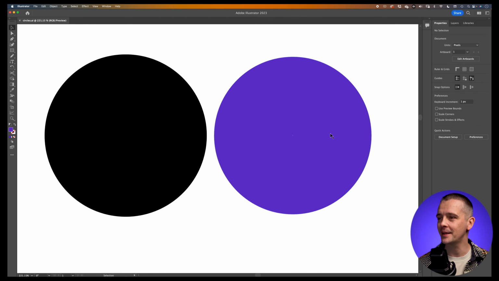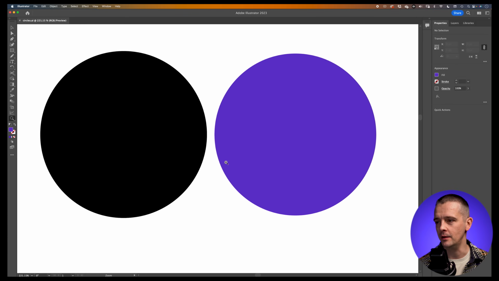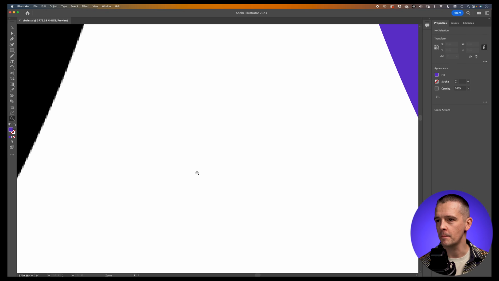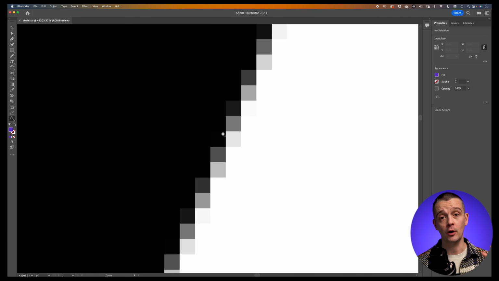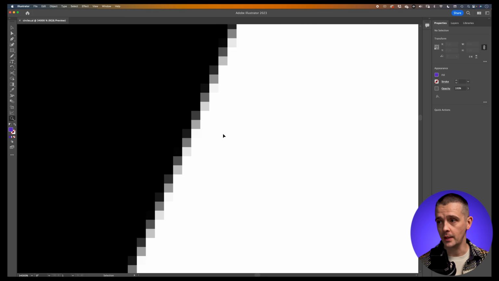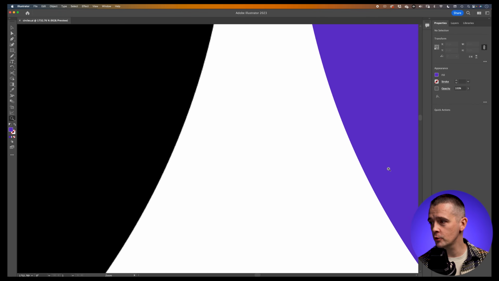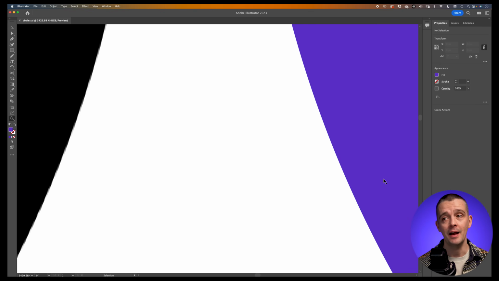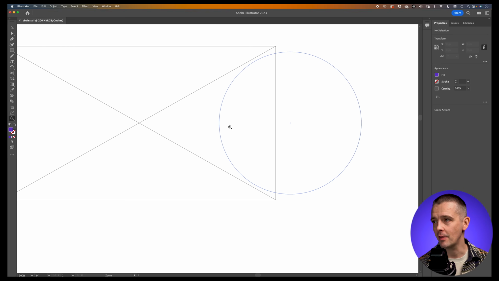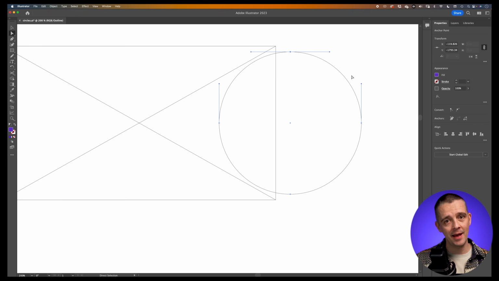Let me just illustrate that. We've got two circles here. They both appear alike, but if we actually zoom in, we can see that the black circle is comprised of individual pixels here. So each square has a different color value, and all those together is what makes up the image. Whereas however much we zoom into this purple circle, we still see a smooth line, and that's because this is created by mathematics, where each point, you see it says anchor point, between these points the path of that line is generated by a mathematical equation.